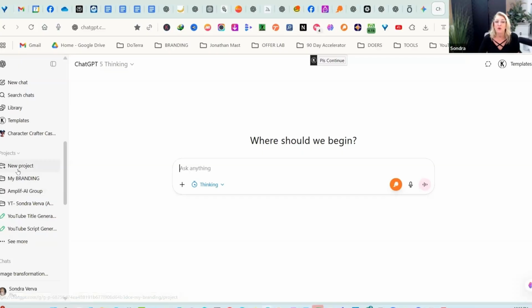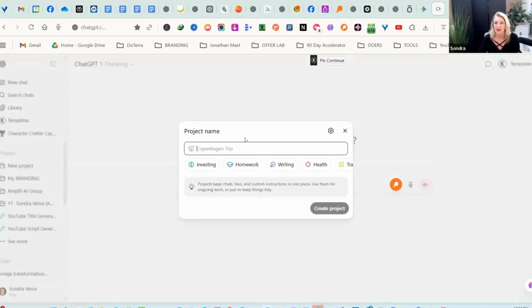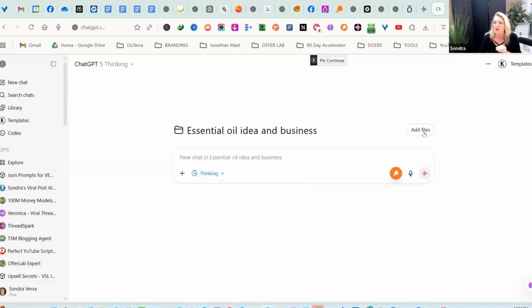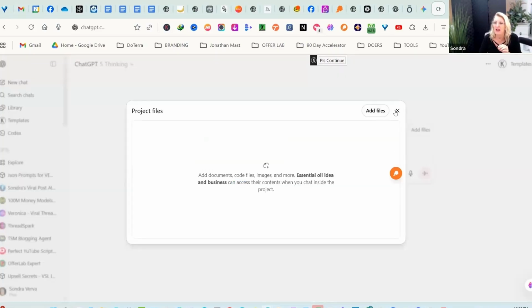If you were to create a new project, maybe it's a project that you're working on, let's just say it's for my essential oil ideas and business, I'm going to just create it, right? When you create the project, you can upload documents that you always want to have available to you at any time that this project is going to reference.